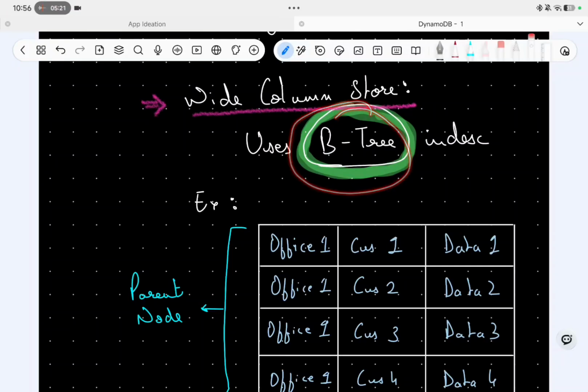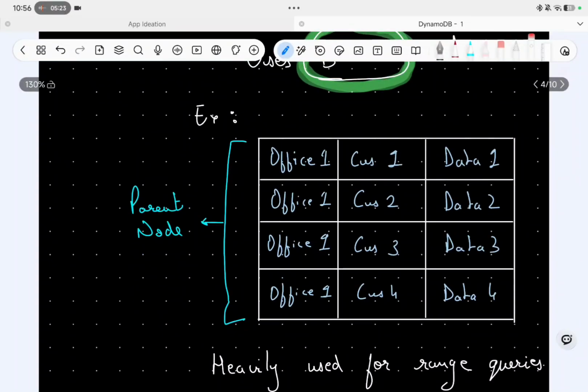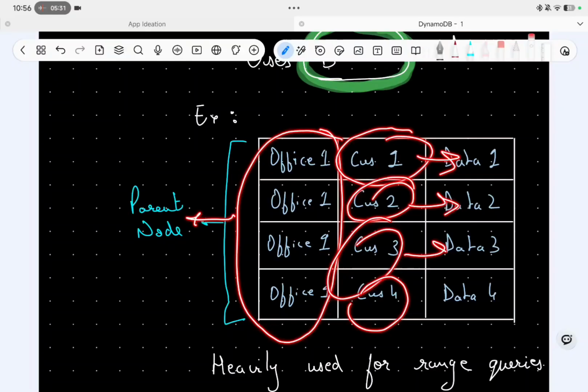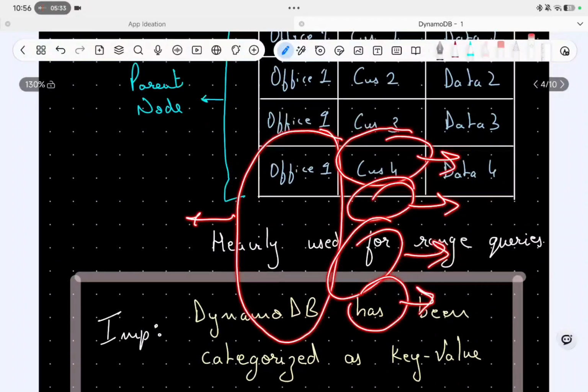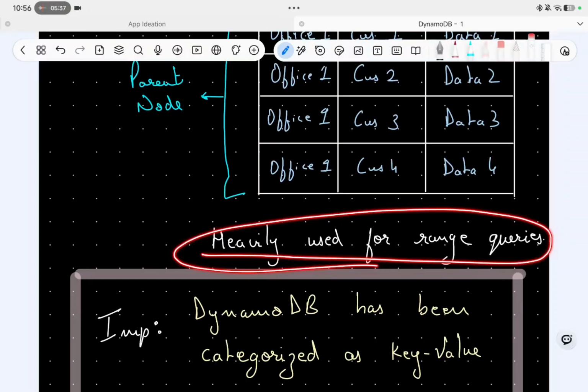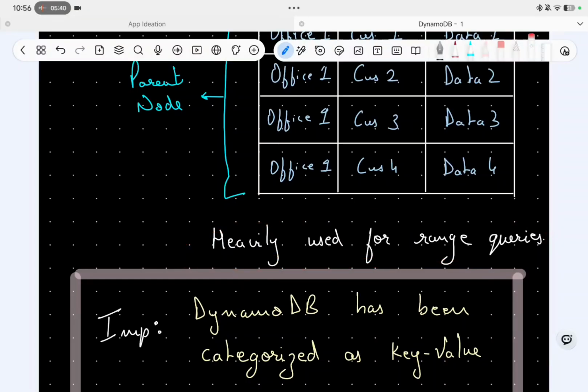So for this particular example, this would be a parent node and this would be the child node, and each child node will contain its appropriate data. This is heavily used for range queries. Whenever we want to do any kind of range query in DynamoDB, the wide column data model is used.